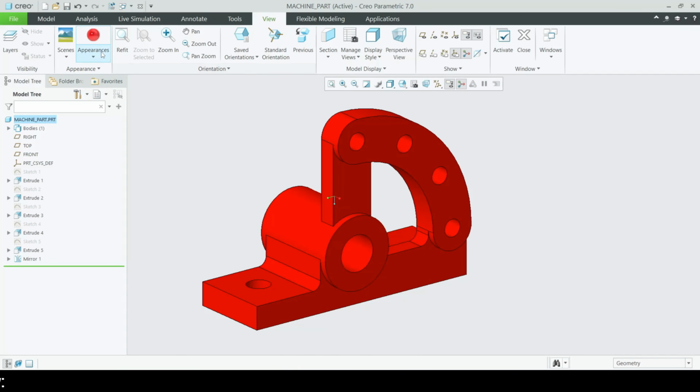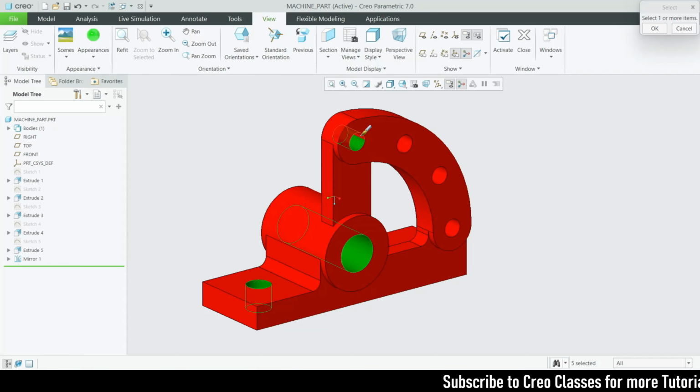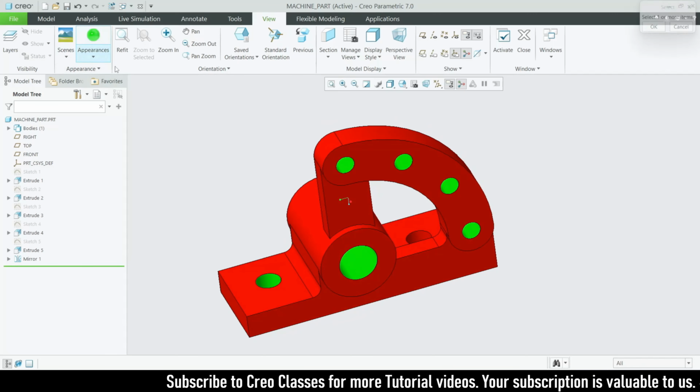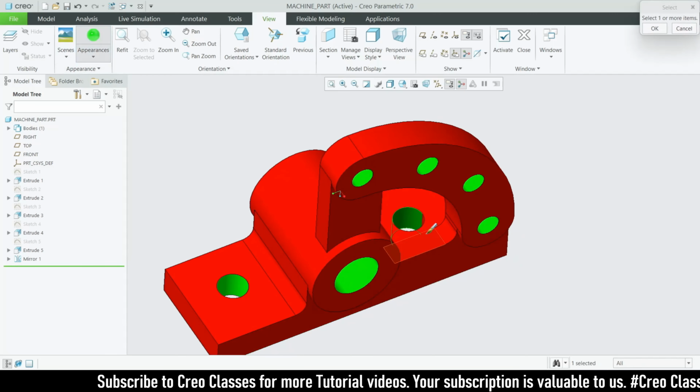So for these inner walls, you can provide green color. So it will be viewed separately by that color. You can segregate that. Click on OK. The same color for the circle also.